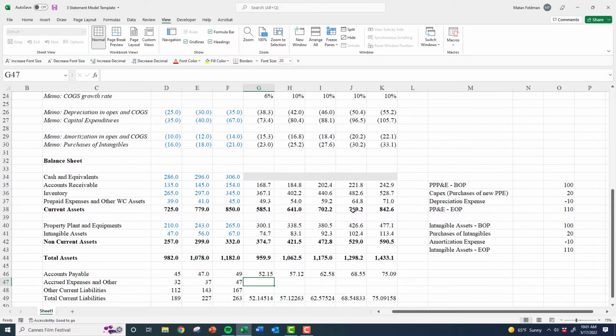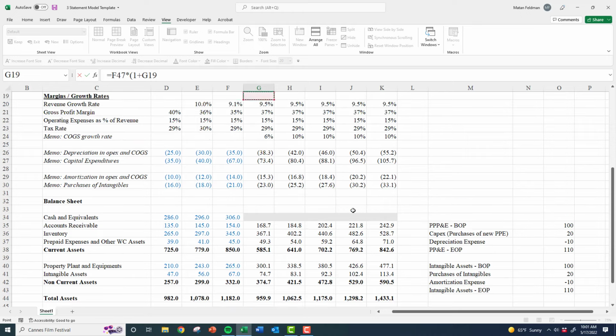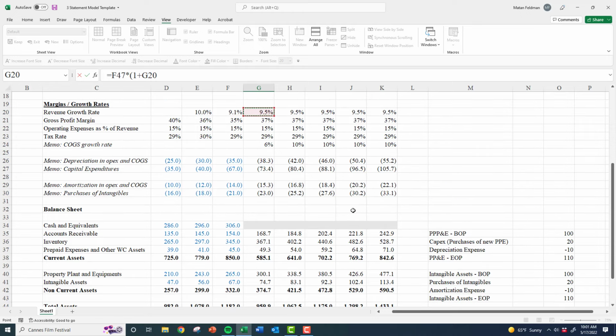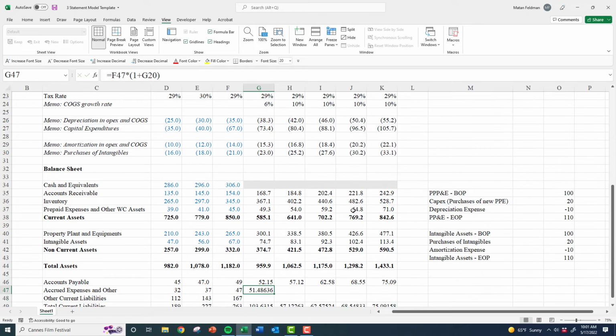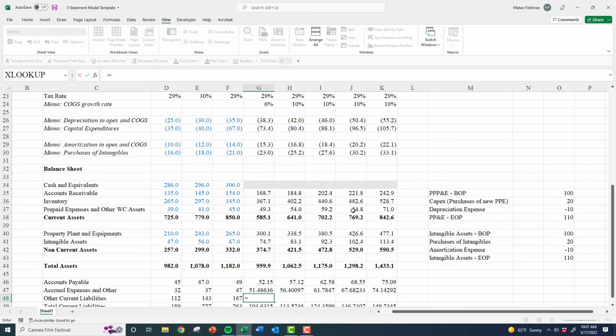Accrued expenses and other, these are things like accrued wages. As the business grows, we have this rough proxy, right? In the absence of any real information, and in our full modeling class we always talk about this, sometimes you will have that information, but in the absence of it, you are going to tie these forecasts to their most natural operating partner. And almost always that's going to be revenue.